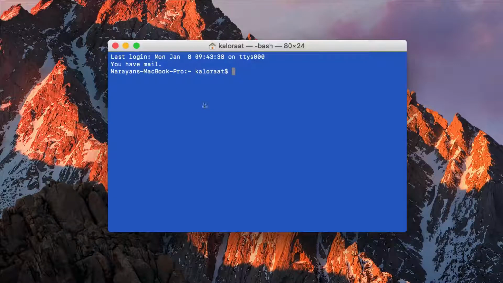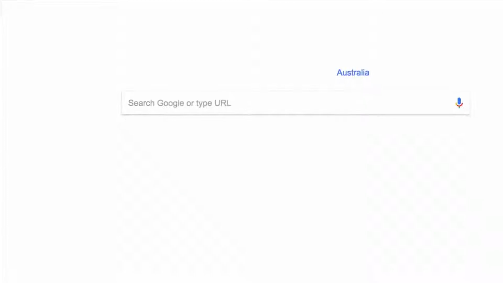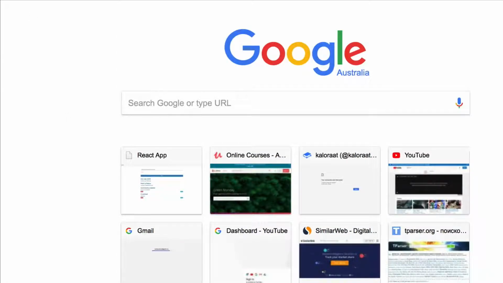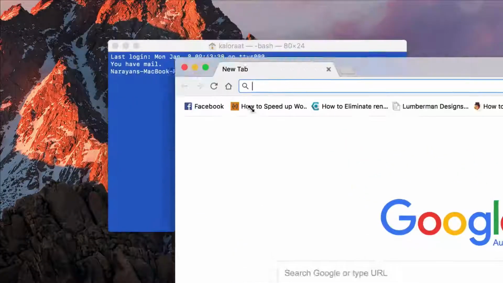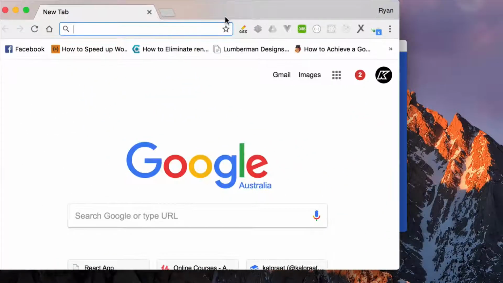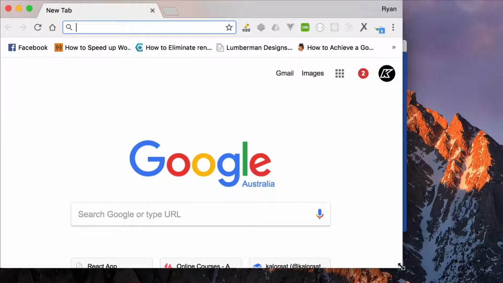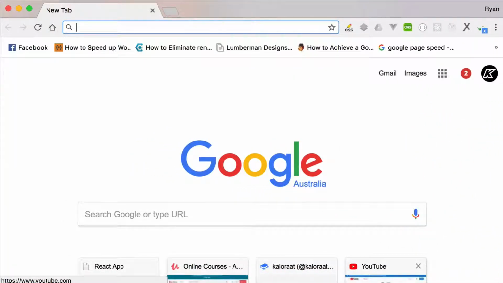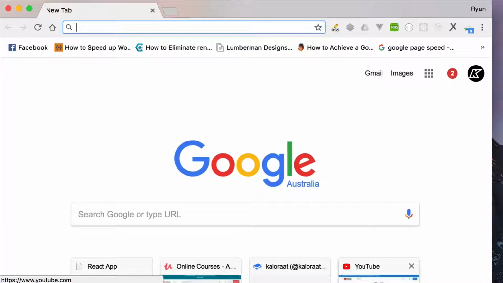So I have opened up the terminal here and I'm going to use Create React App. Okay, so I'm sure you have heard of it, or maybe not. In fact, let's go and check it out in Chrome. Let's open up a new window. Let me scale it down. I made this screen really small so that I can show you exactly what you need to see. Nice and big HD video, okay, let's keep it here.